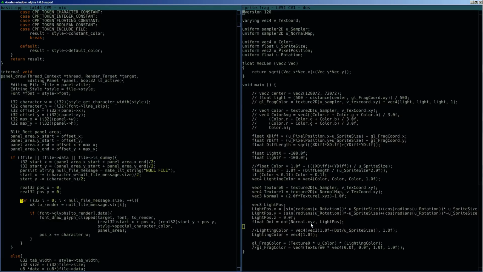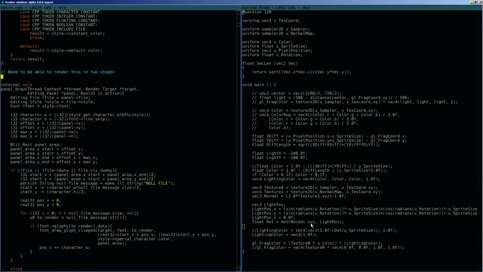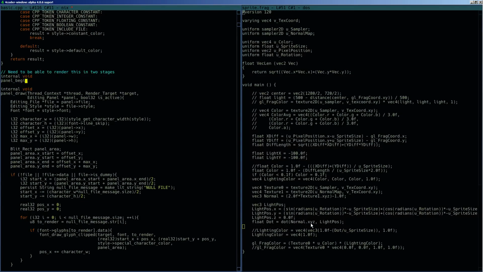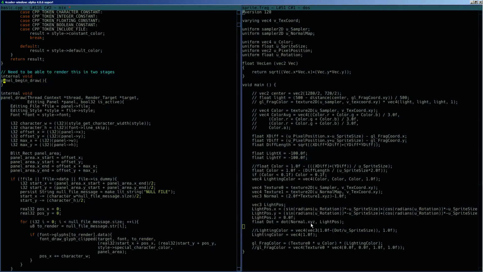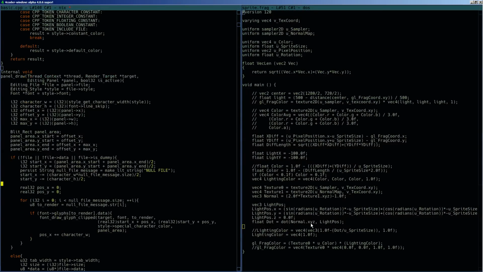Okay, so there's also all your standard basic text stuff. So if I'm over here and I make some changes and I say, all right, I'm going to need to be able to render this in 2 stages, and so we go, alright, we're going to add a new function that's going to be called begin draw, and we're going to do some work, and then I start thinking about it, and you go, maybe I don't need that, and you keep changing your mind.